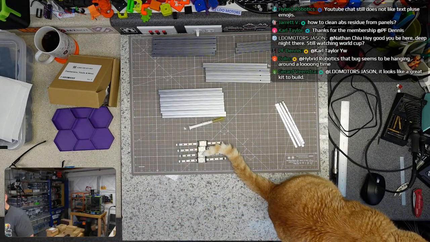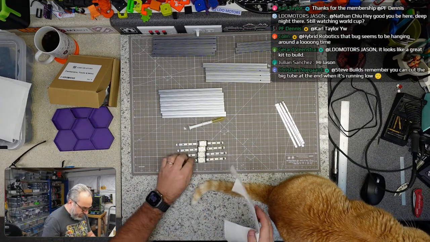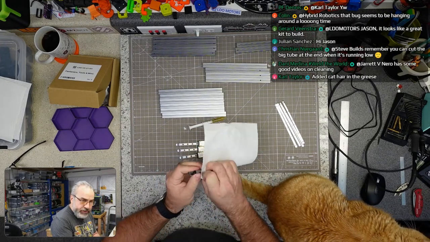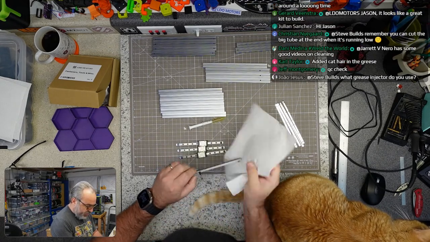Okay, let me throw that rag away. So the first thing is going to be taking a clean rag and just doing a wipe off of the rails. Just making sure there's no grime in the grooves.